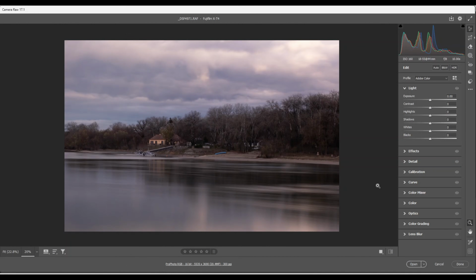Well, we're back in the studio and I'll be editing this image in Adobe Camera Raw. You can use Lightroom, it's just the same software, and all the sliders and settings and masking are all the same also. So the first thing I'll be doing is changing the profile to Adobe Landscape so we get more color in the image.